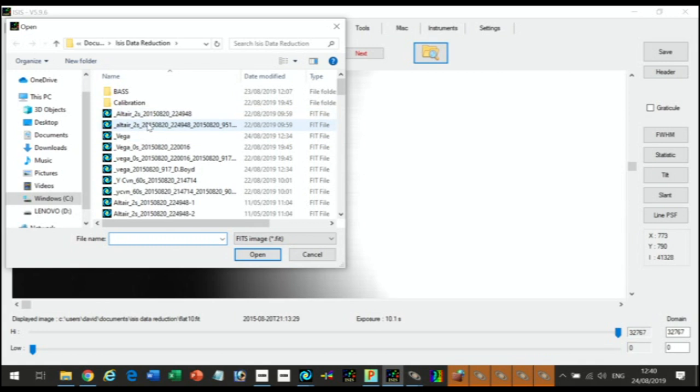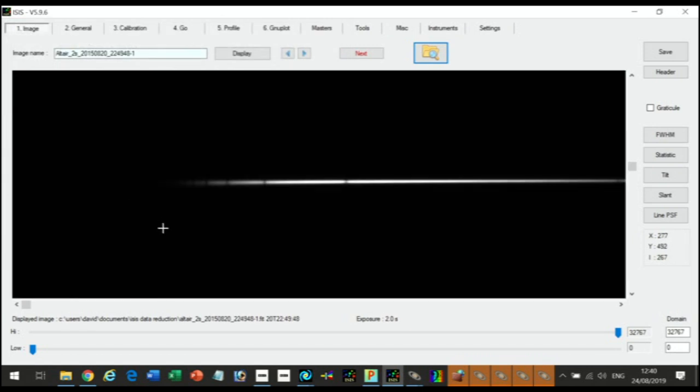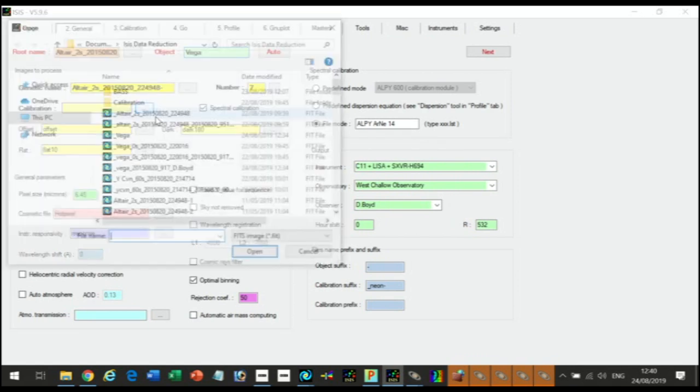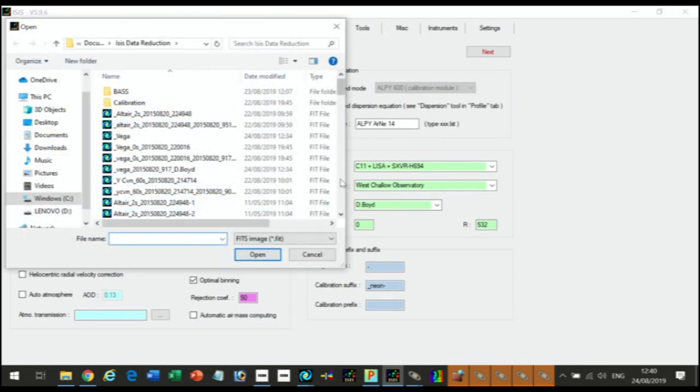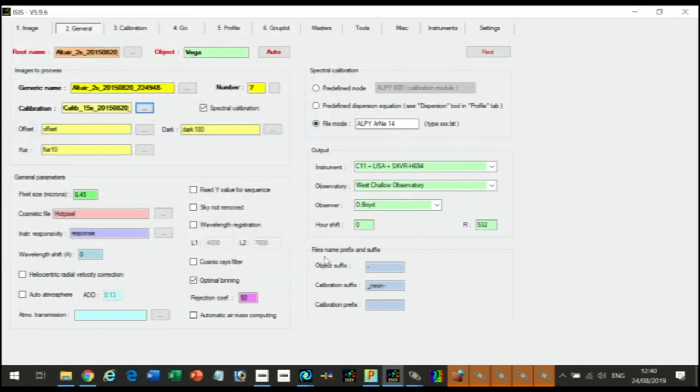That one, yes. Click open. If you then click next, it automatically populates it. Good. And I can now find the calibration file again, which I'll use the same calibration file. And it's populated that box as well.